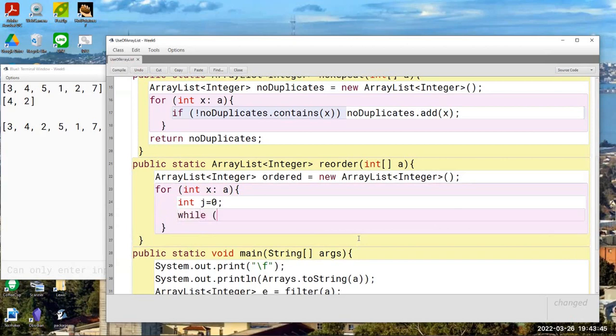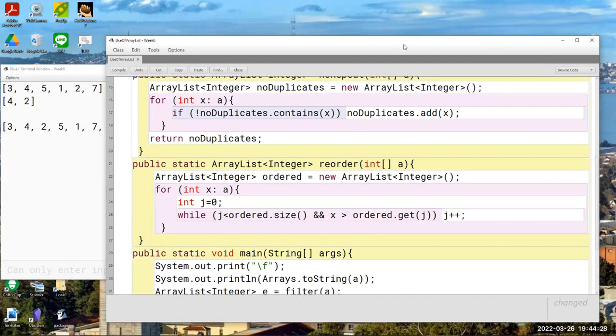While J is less than orders' size, and also ordered dot get J is less than X, meaning your X value is greater than this value, the J will increase.